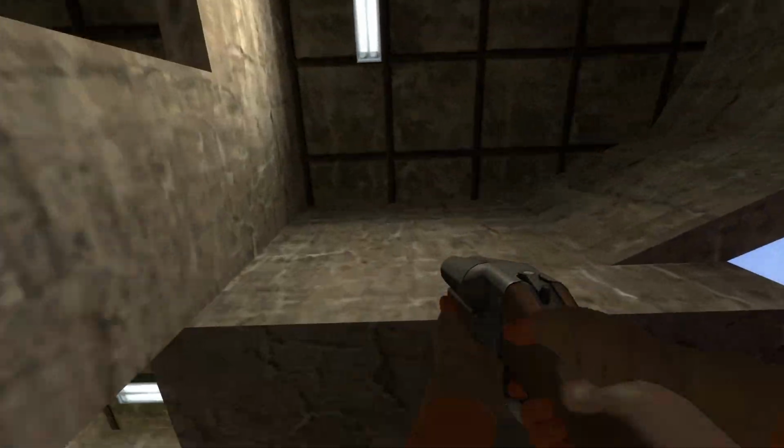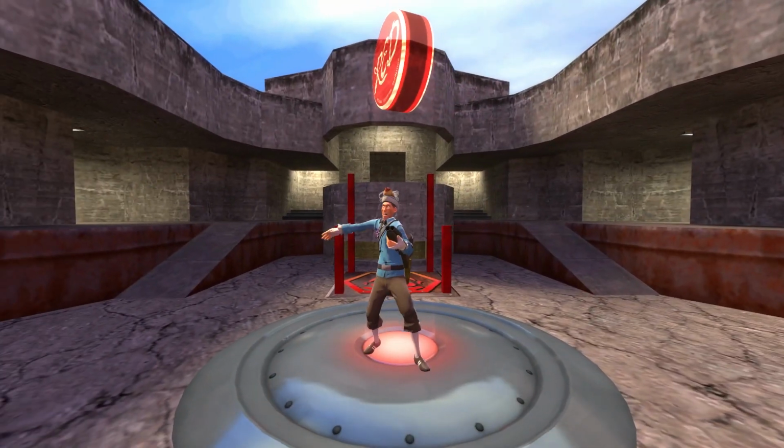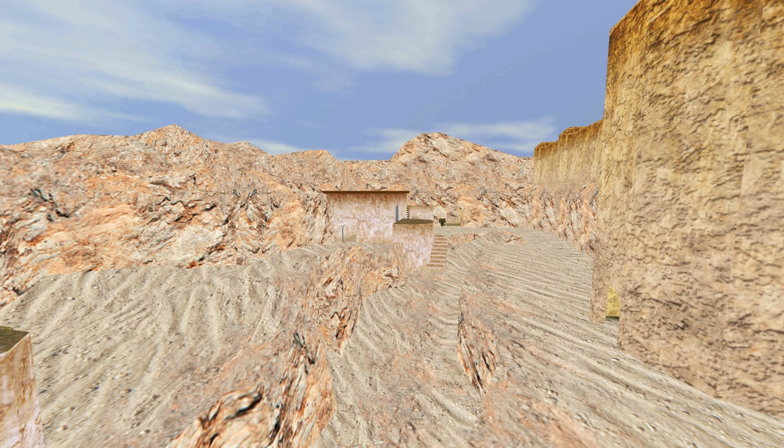And I also removed the reverse capture the flag element of the map and replaced it with the standard 3-stage, 2-control point attack defend mode that TF2's Dustbowl has.